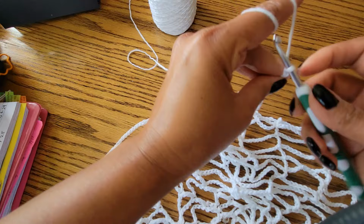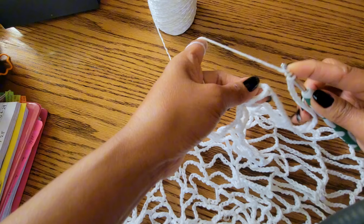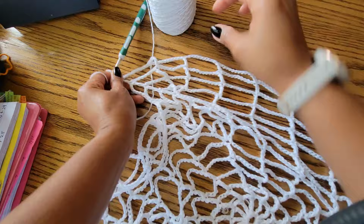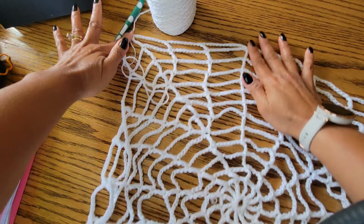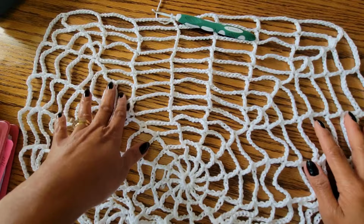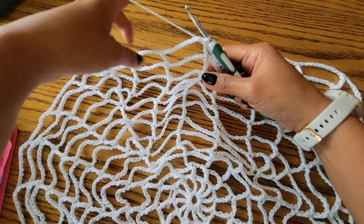And if you want bigger size, after this round, you have to repeat round 6 to 9. So continue all the way around to finish this round. So just like I said, if you want bigger size or if you're bigger, you can add more rounds. Just repeat the round 6 to 9. So to close, you have to chain 1 and then cut your yarn.